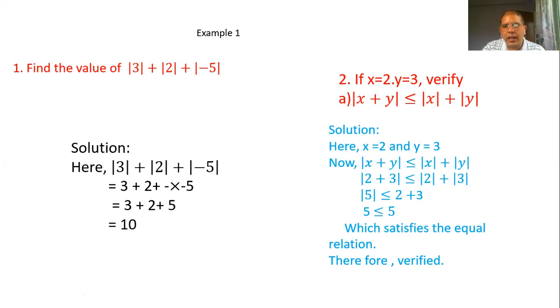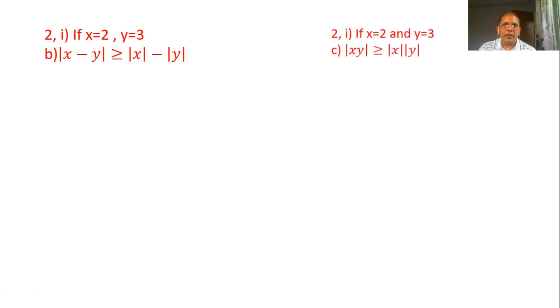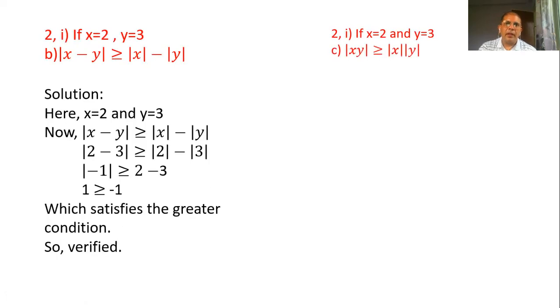Now I want to do all these equations. Now again, first the D equation. This is your question, |x−y| is greater than or equal to |x|−|y|, exactly the same. Substitute the values of x and y in these places. Here x is equal to 2, y is equal to 3, |x−y| is greater than or equal to |x|−|y|. Then substitute here, you will get |−1| is 1 and 2 minus 3 is minus 1.